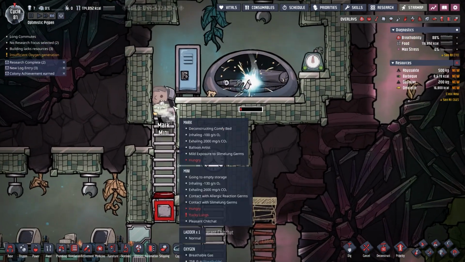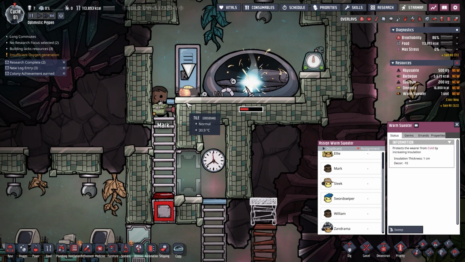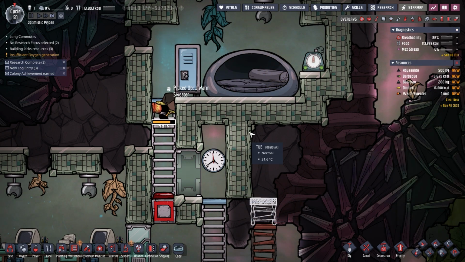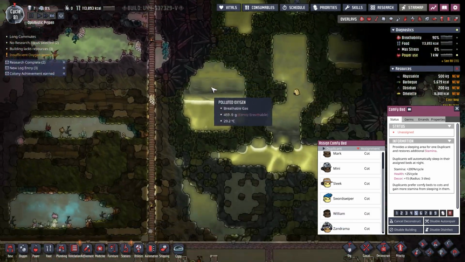Yeah, Mark's the happy one. Look at Mark. We got a warm sweater. We're going to give that to Mark. Mark's very happy at the moment. I think he'll benefit greatly from that. Bro, keep... What do you mean? Go back and deconstruct the bloody bed.